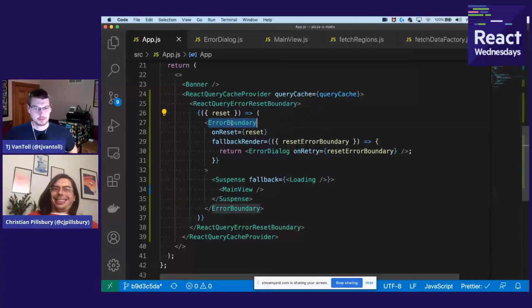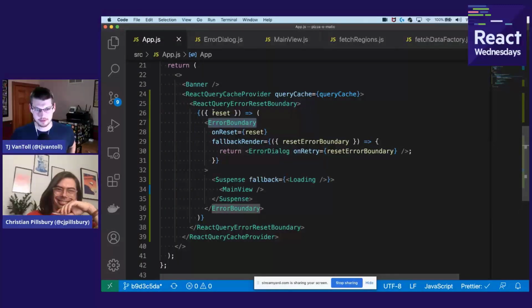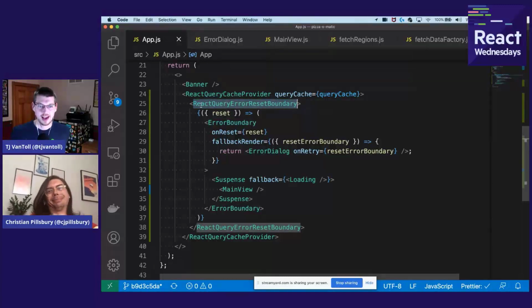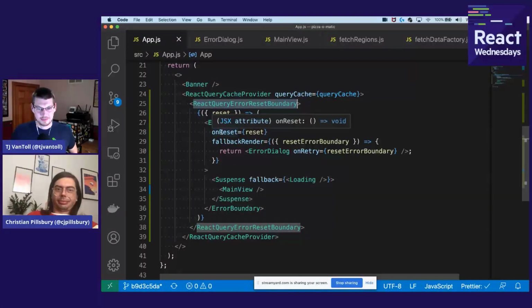I see. Okay, that's the part that I did not get the first time. That line 26 there, that reset was coming from React Query. It was automatically giving you a function that did it. Yep. And then on line 28, potentially you could do it differently, right? If you wanted to say, maybe do that reset function, or maybe tweak it a little bit. You have the power there, but by default, you could just use the default React Query thing and let it do its thing. Yep.